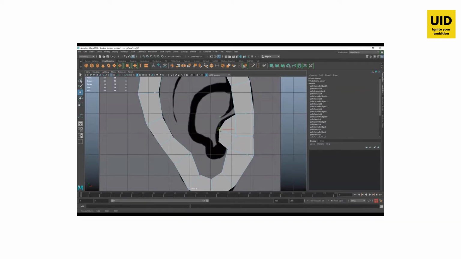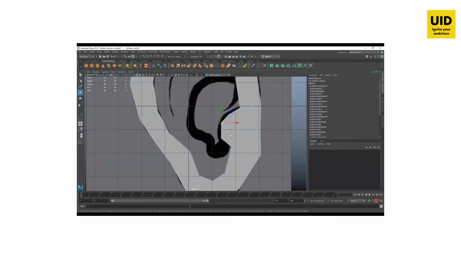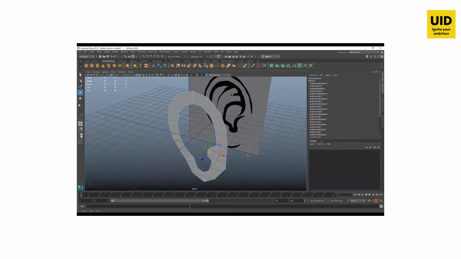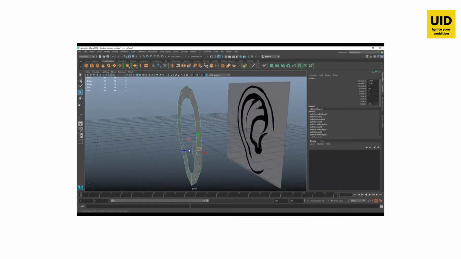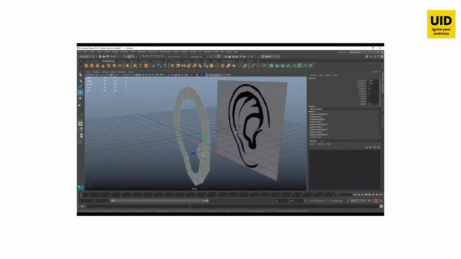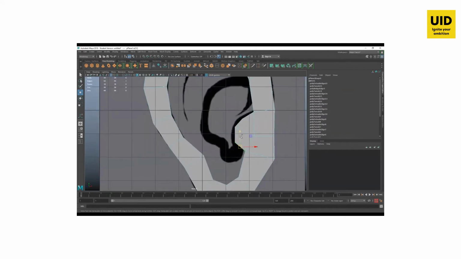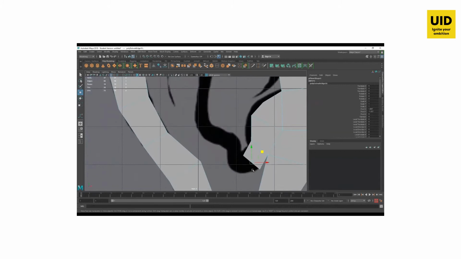Now I can continue this. If you go to the perspective, we are still very flat here, but we'll start to apply the depth in a moment. Just deal with this first.